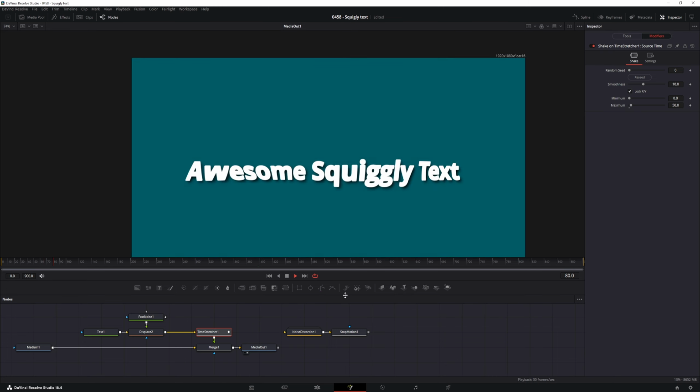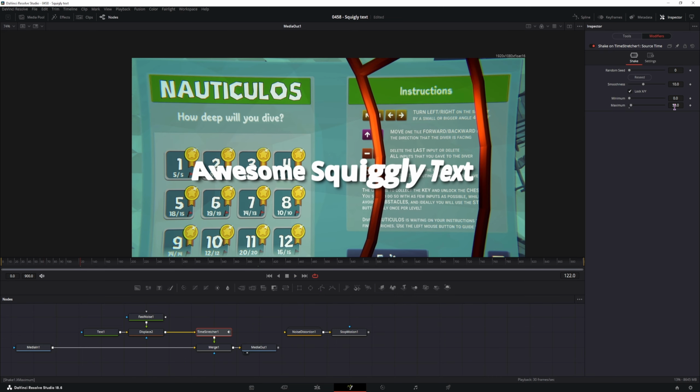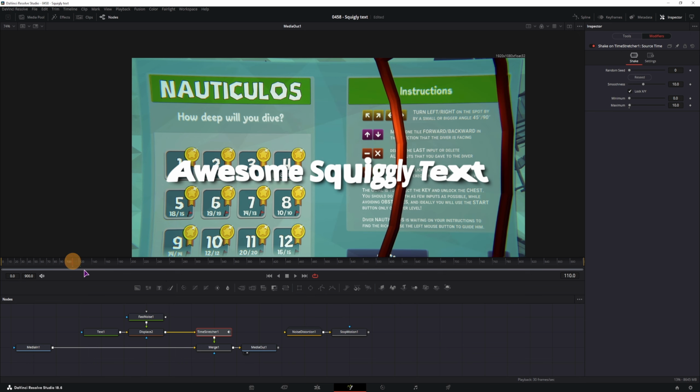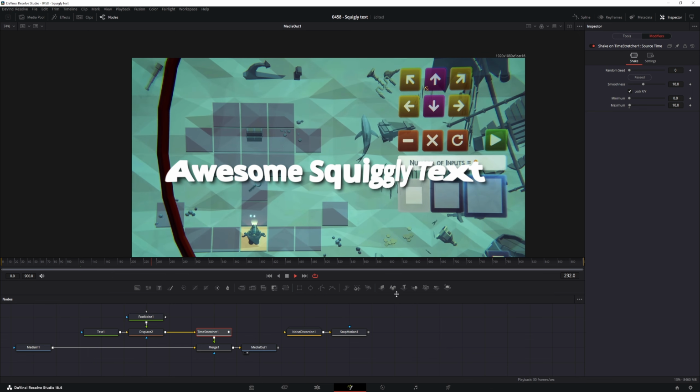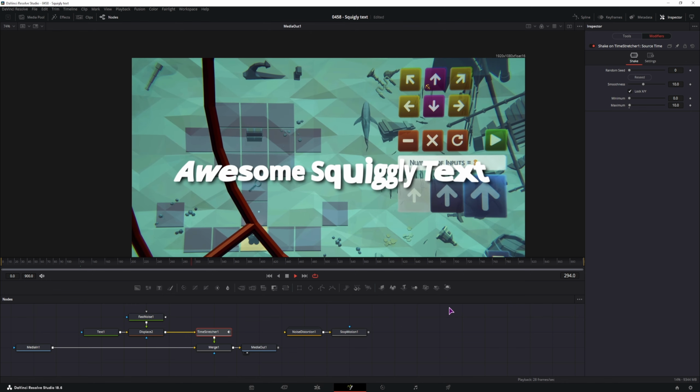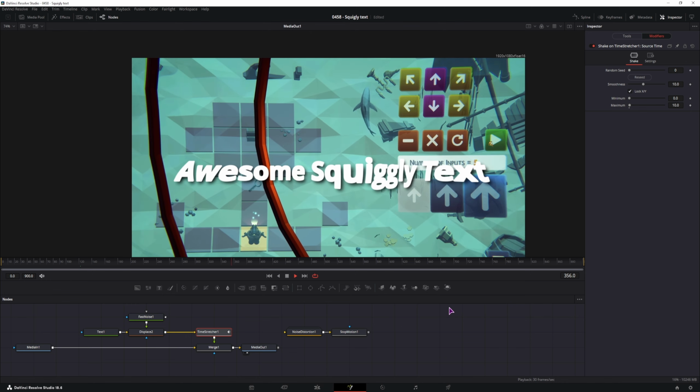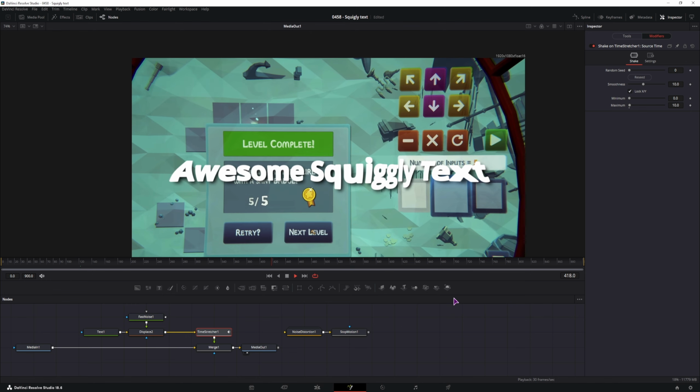Let's see how that looks like. No, still too smooth, maybe just 10 frames. I guess this could do the job, but it's still not the best.